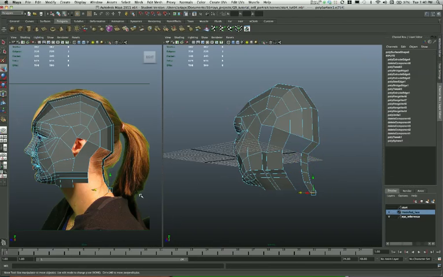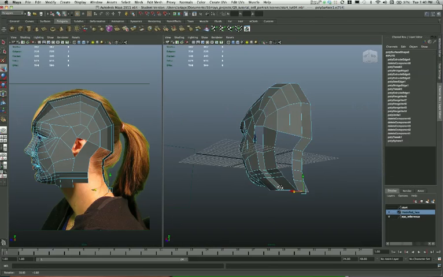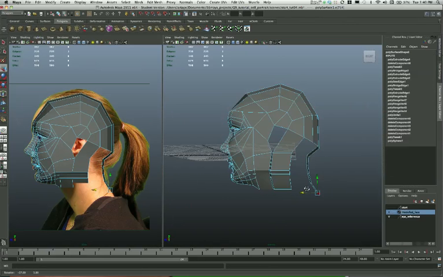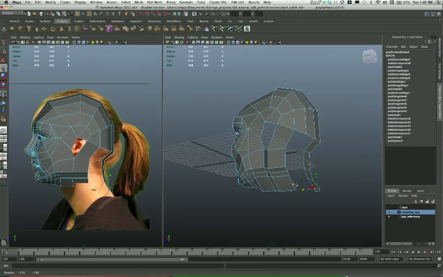Like so. And have I overdone the divisions here? Maybe.